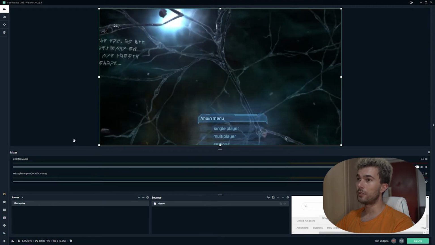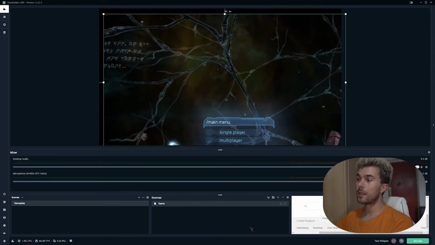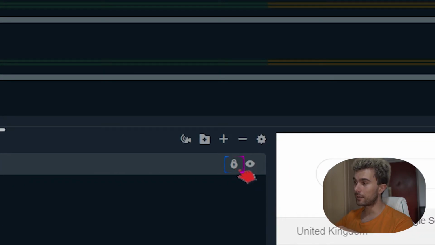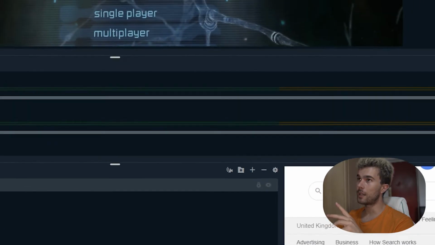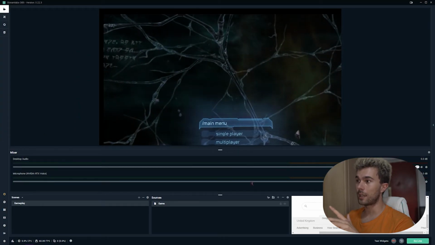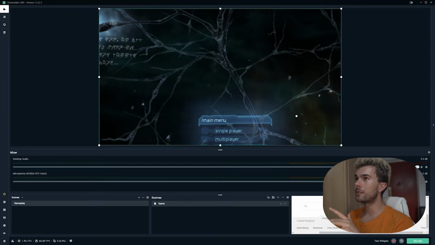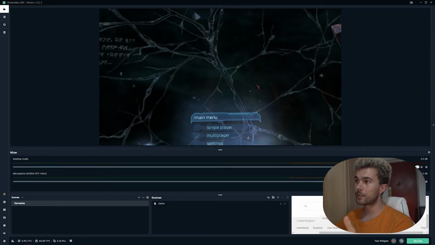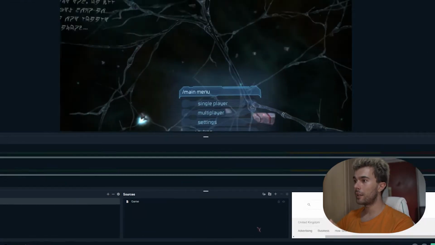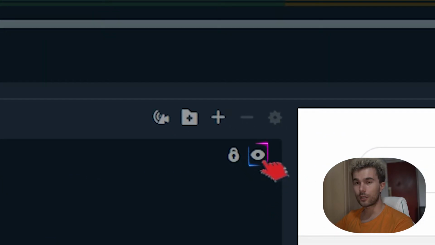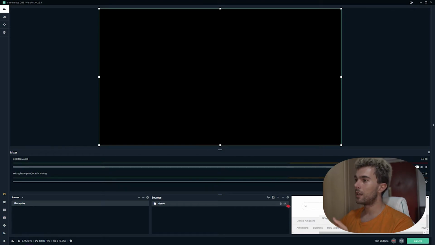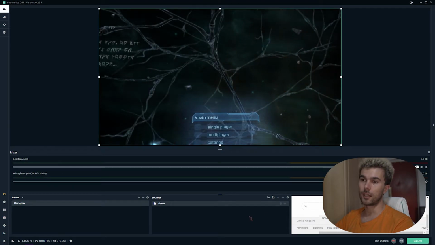All you need to do now is add a webcam. Now before we do that, I want to lock this. You see this little lock icon? This basically says do not make any more changes to my game. Actually, I have moved it a bit, so I'm going to put it back and then lock it. See, it can happen, so better be safe than sorry. You also have this visibility toggle. If you don't want to show it, you can just click it and the game disappears. If you want to show it back, click it again.